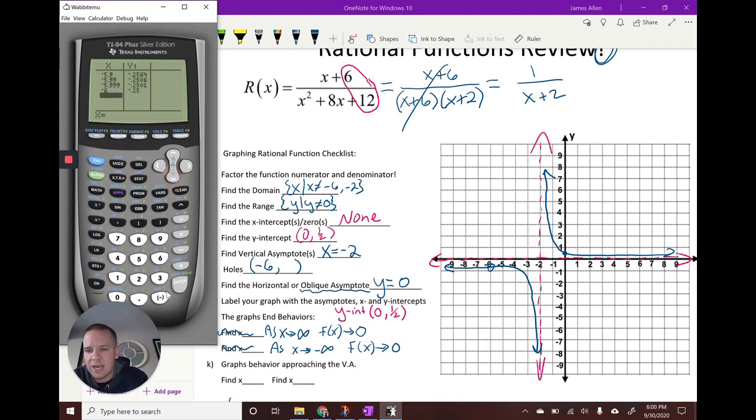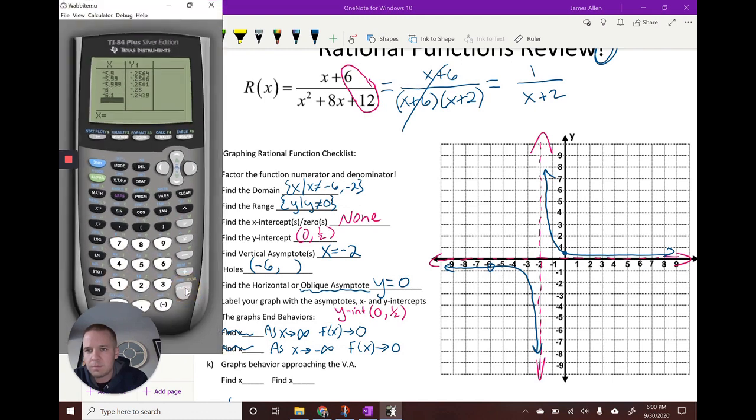Well, what about from the other side? What if I did -6.1? Okay, and then what about -6.01? Getting closer, -6 point, and I'm going to just jump ahead here. I'm going to go with, whoa, I didn't get a decimal place in there. No! I don't know why it's not letting me.